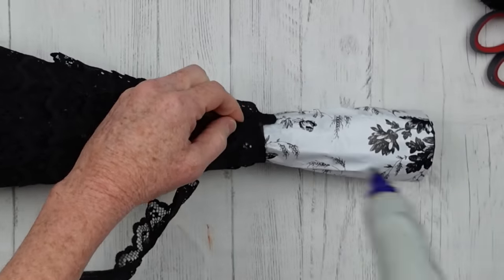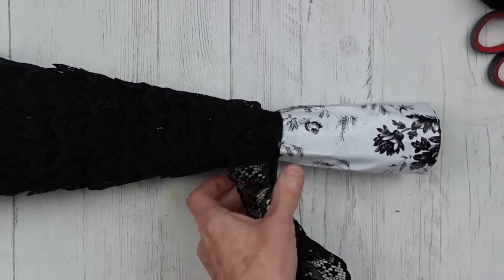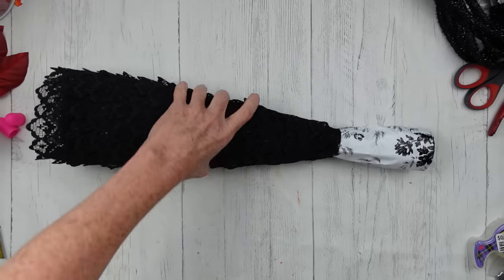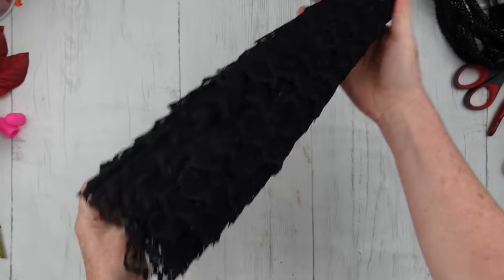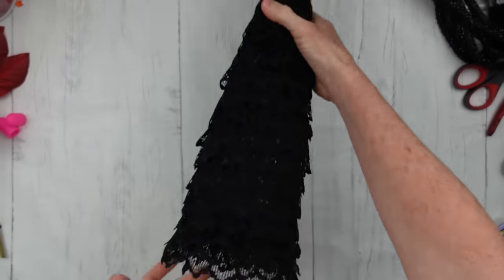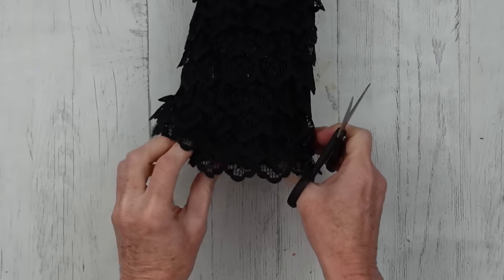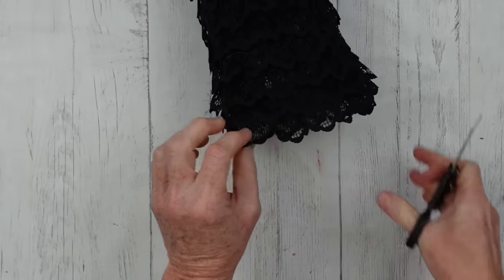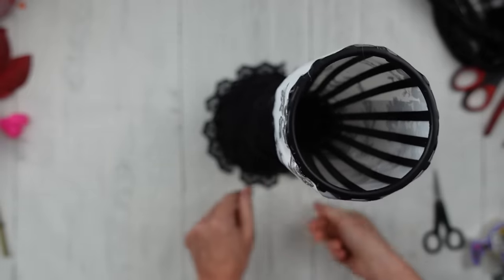When we get to the top and we're trying to finish off the waist section, we're just going to fold this over kind of straight and then trim it down. Don't worry if this doesn't look perfect because we're going to embellish this of course. What do you think? This is a pretty little dress — she's got her beautiful flowers on top and the lace layers on the bottom. We need to make the lace lay flat so we're going to take a couple of snips into the natural little areas where the lace goes upward, put some little slits there, and that's going to help it lay flat.